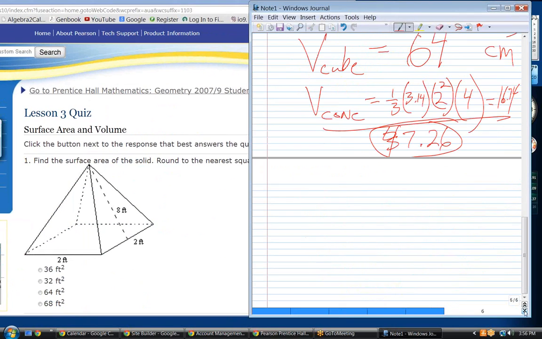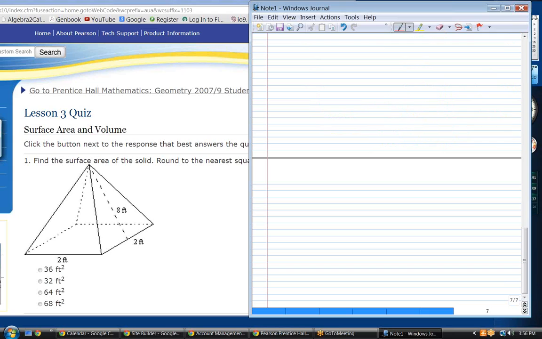Now surface area is actually harder than volume, because you have these special formulas. For a pyramid, surface area is always the area of the base plus the lateral area. So for this, what's the area of the base? 4. Now the lateral area is the one that's a little strange. For a rectangular pyramid or a square pyramid, what is it? Do you remember? No, I don't.